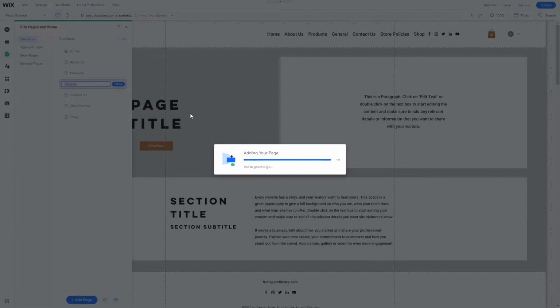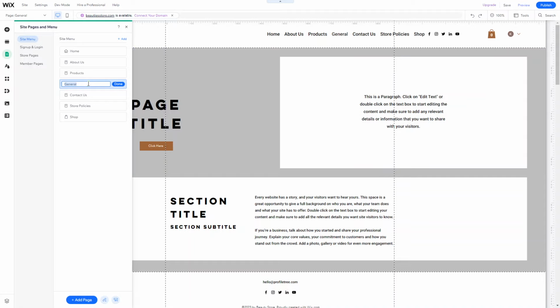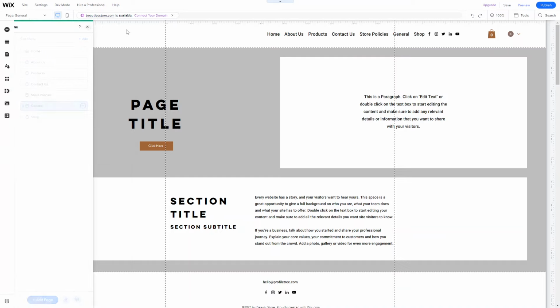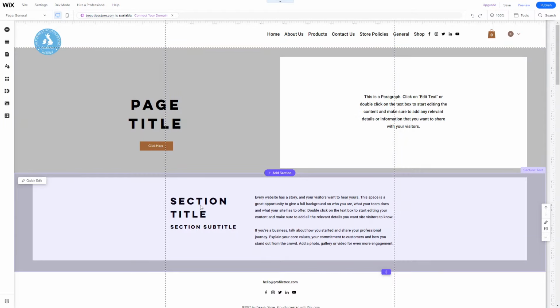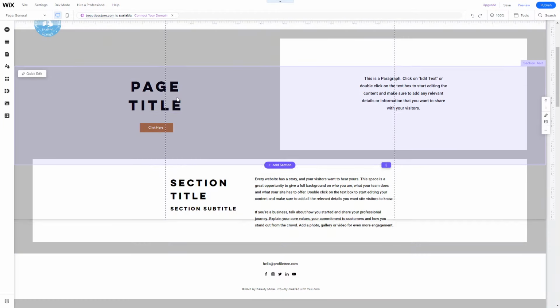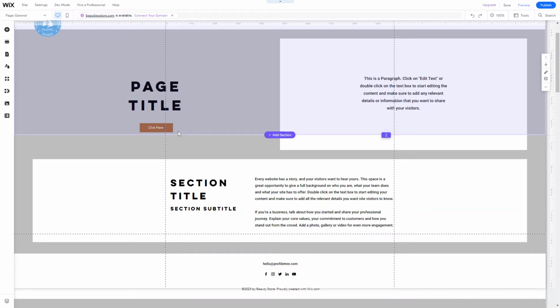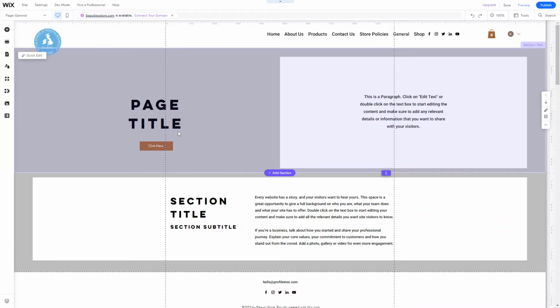and you can see it's added its page here. You want to make sure that you give it a name, and then you can just click here and do name, and then you can see it's being added to the nav bar. You can always change the placement of it by clicking into sites and pages and just changing the order around, but essentially it gets automatically added. And then all you need to do in this section now is just change all the content, add images, add videos, things like that. So it's very user friendly as well.